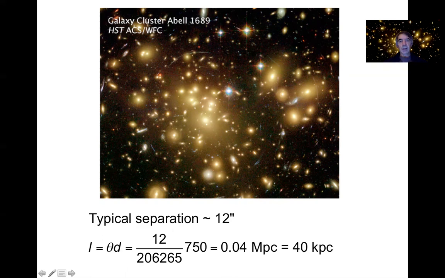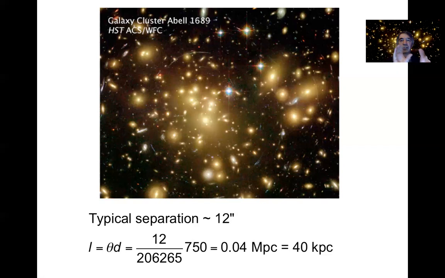Okay. So the reason this is interesting, remember that our own galaxy, the Milky Way, is only about 20 kiloparsecs across. So here, the typical separation between the galaxies in the middle of this cluster of galaxies, this very rich cluster, is not much bigger than the size of the individual galaxies themselves. I mean, you look at this picture and they look like they're nearly touching each other. That's about right.